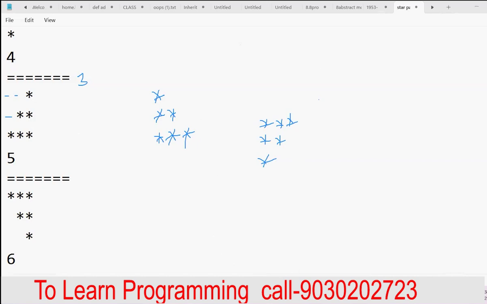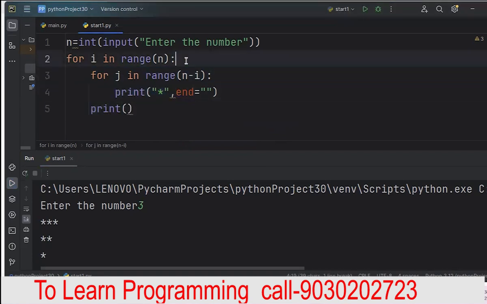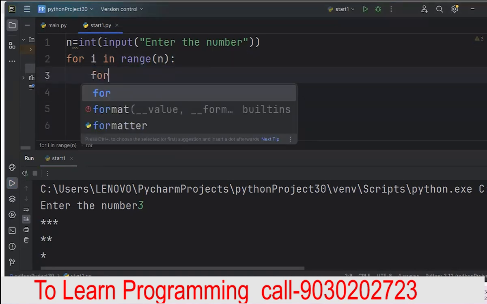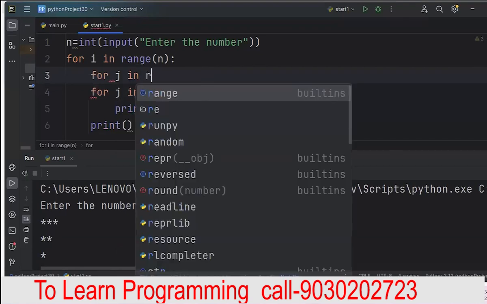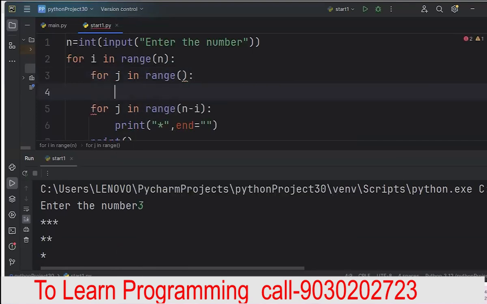So let us come to the program. Let me rough this part. Now observe. Whenever we want two logics, how many for loops I said? 2. So write one more for loop internally. For j in range of, here condition we will write. But this logic we need to write space here.